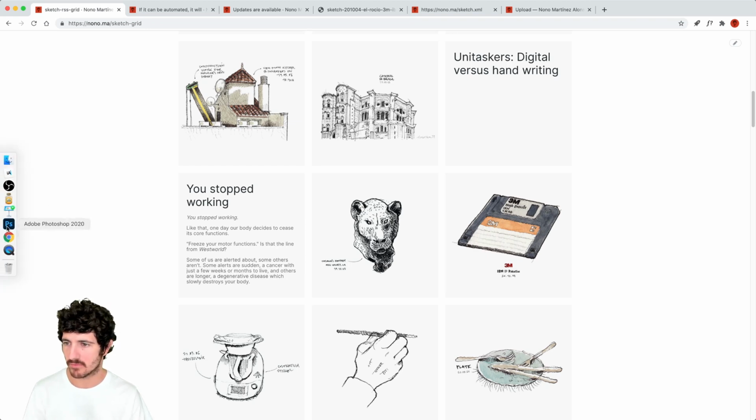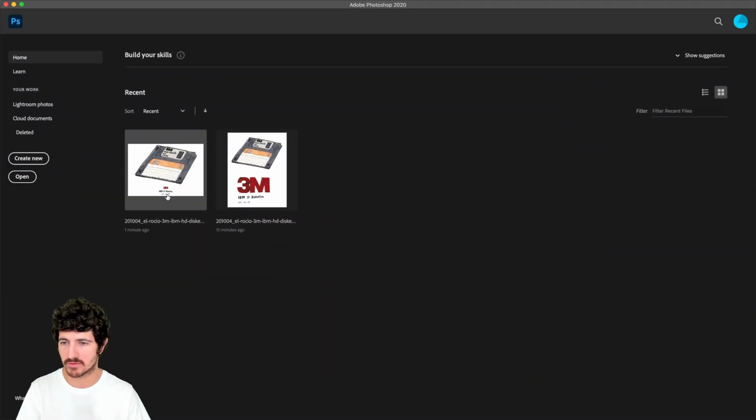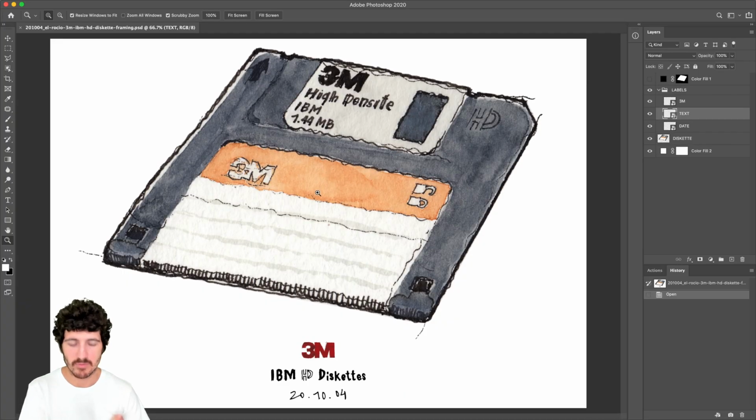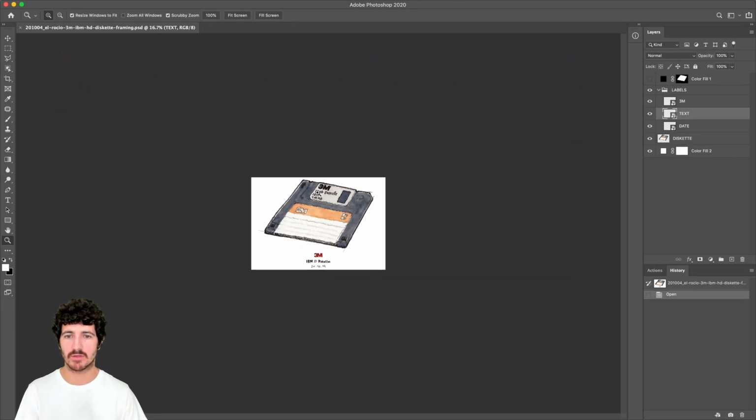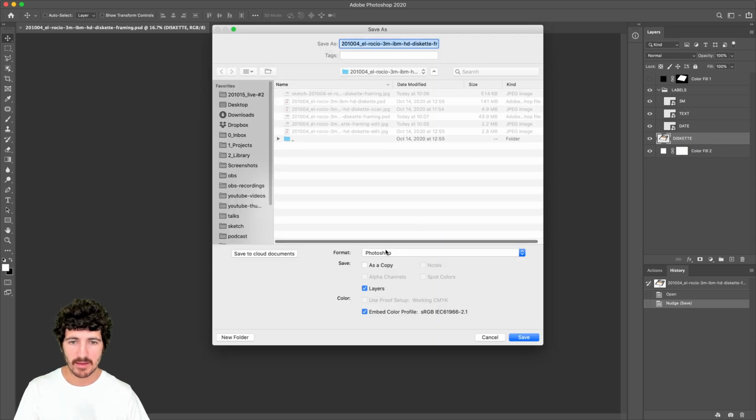Yeah, and here, the one thing I'm just going to do is move it a bit to the right, because perceptually it seems like the diskette is not properly centered. So I'm just going to visually move it a bit here, and I'm going to resave.